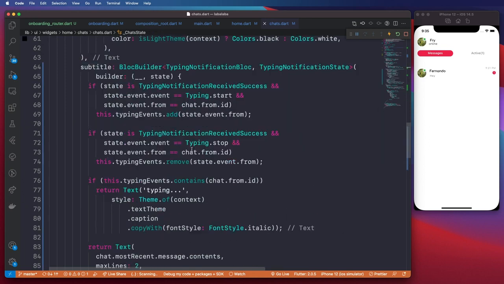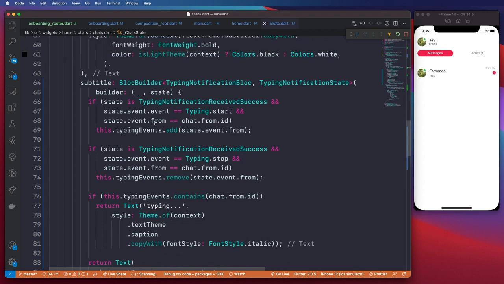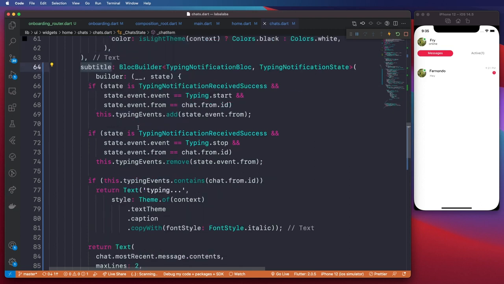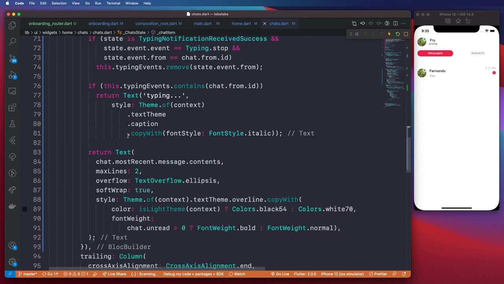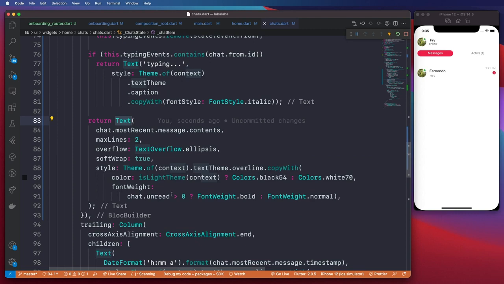Now let us display our typing indicator here in the subtitle. So I have gone ahead and added that typing notification block builder to our subtitle. So what I've done is basically to use the block builder for the typing notification, and I'm always returning the text that has the message content.